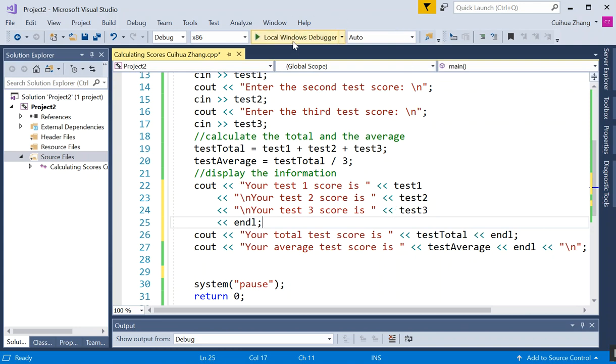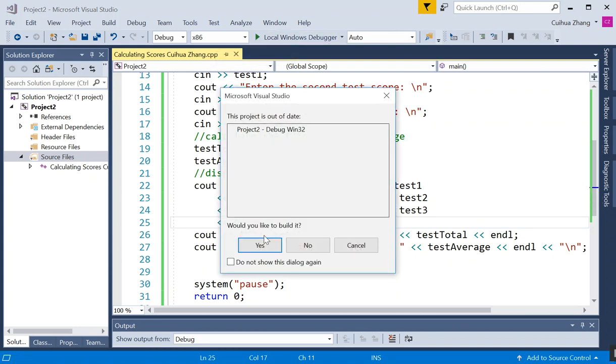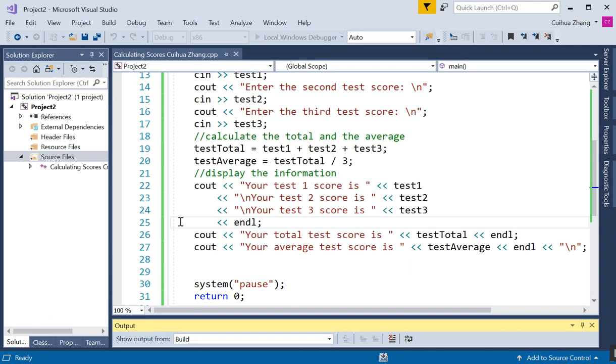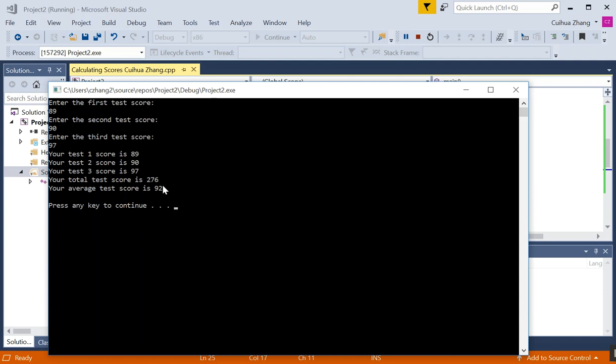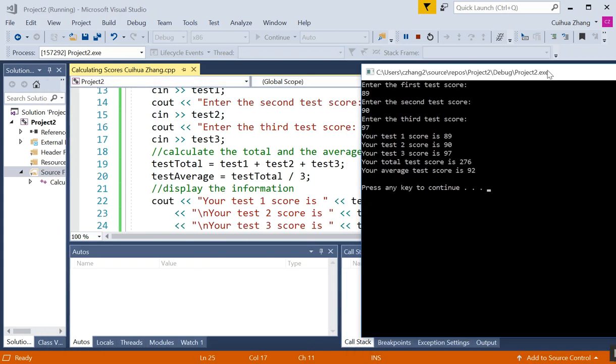Let's run. I'm being a good student, so I got 89, 90, and 97. So this records what we have entered, and this is the total score and the average test score.